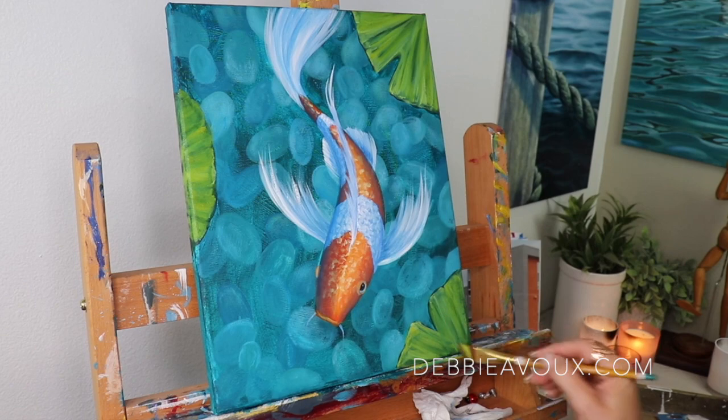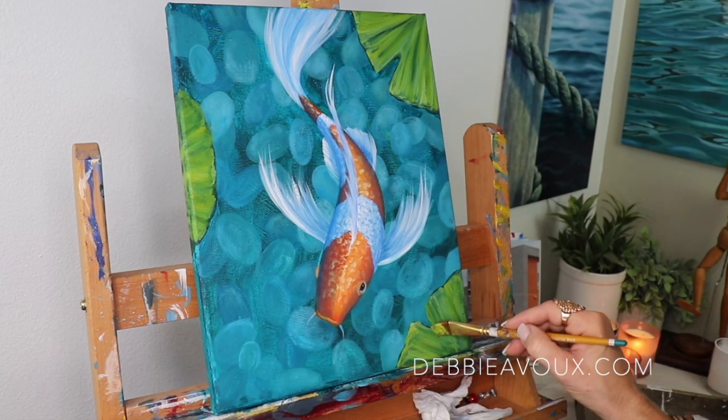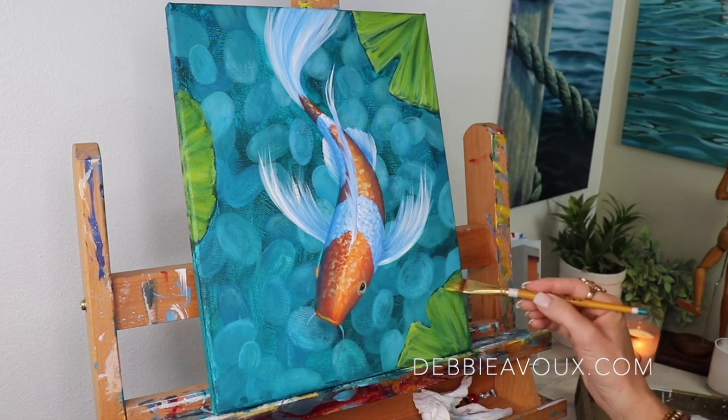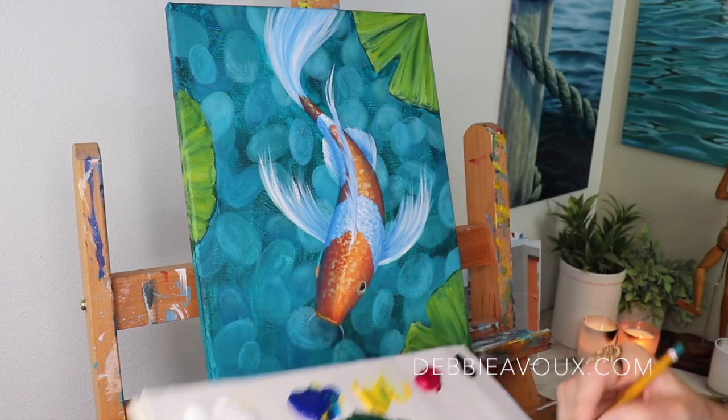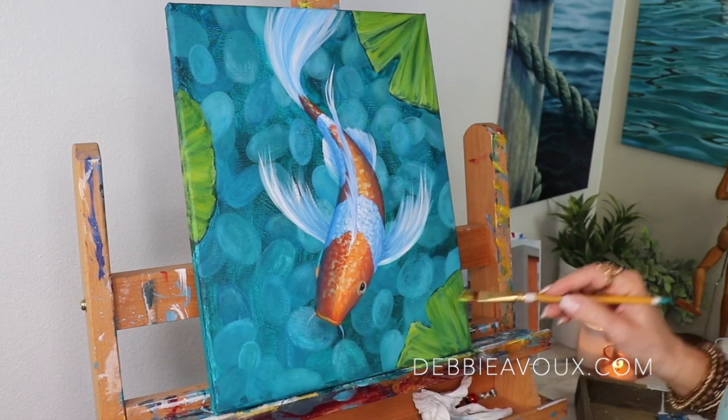And just play with it. Have fun with this. Just mix colors, and if you don't like it, remember it's acrylic paint. You can just paint right over it. Dries fast, so you don't have to wait a long time in between the colors or paints to dry.